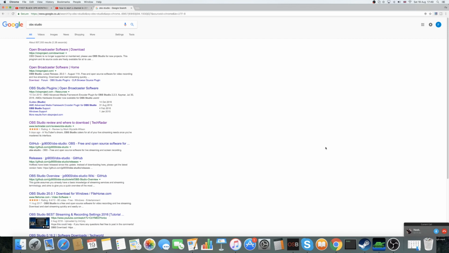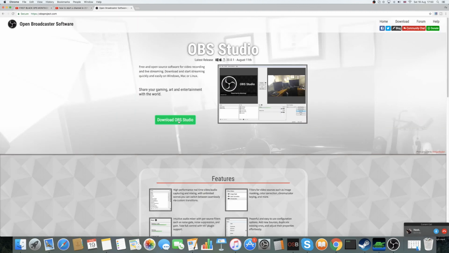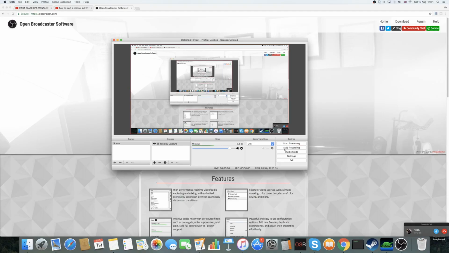Alright, first thing you want to do is find something where you can record. Now this is for PC and Mac, so you want to record your display picture. The best free recording software you could have is OBS Studio. Now, I went ahead and wrote it here. Make sure you get the studio version, not the normal version, because it's not as good. So just click on OBS, and it says download OBS Studio. Now, I've already downloaded it, so just download it, and I'll get back to you after you've downloaded it. As you can see, OBS Studio is now up and running, and I'm using it as well.